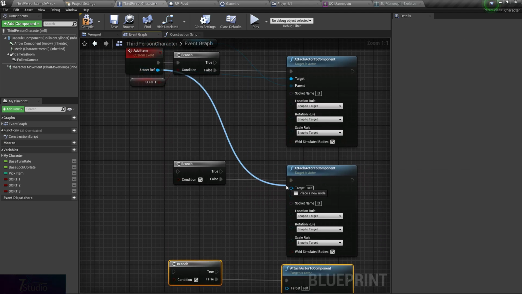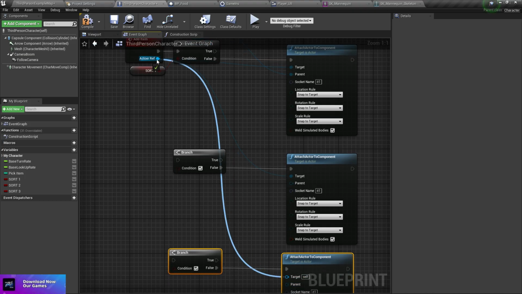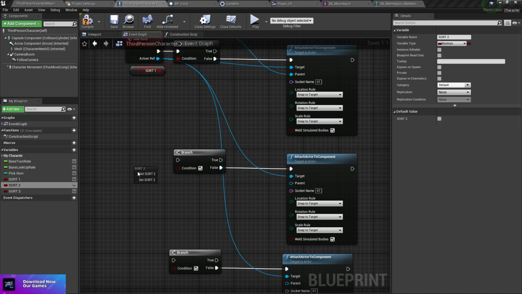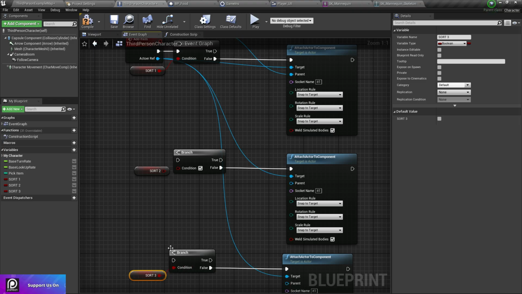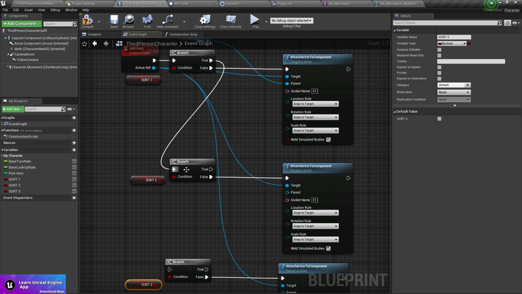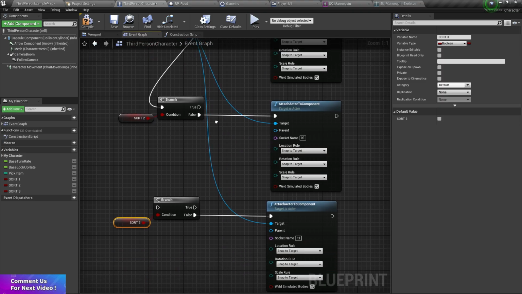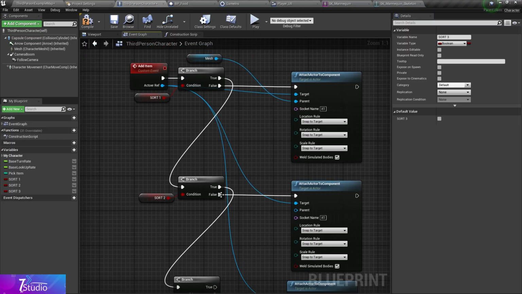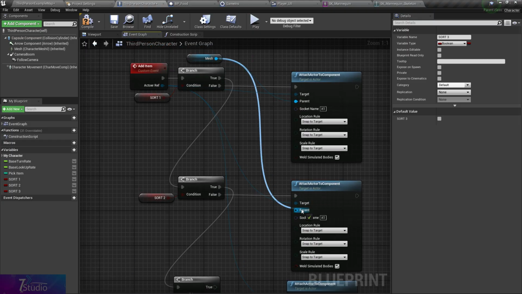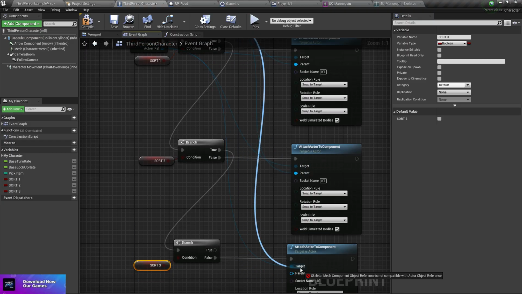Now we'll connect the actor and the sort for Sort 2 or Sort 3. Whenever a sort is done, it should do this. Suppose if it's true, it should try Sort 2. If it's Sort 2, then Sort 3 should be tried. The mesh is basically our parent, so parent, parent and parent.